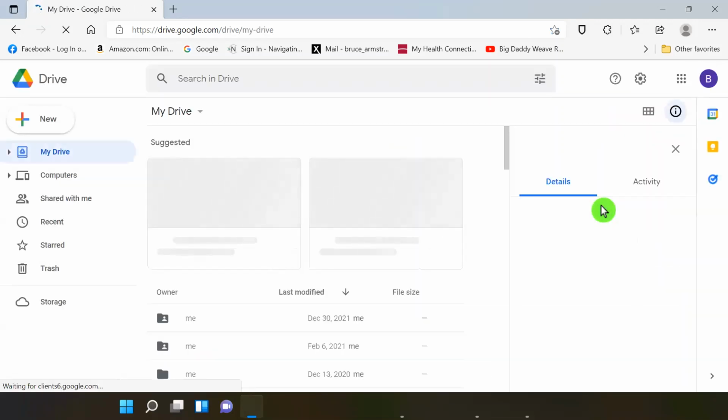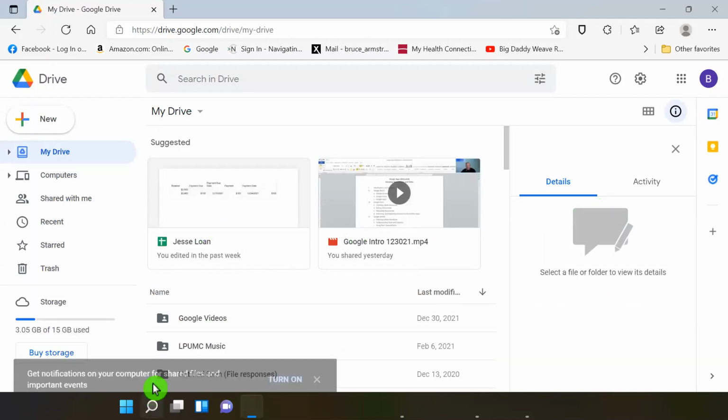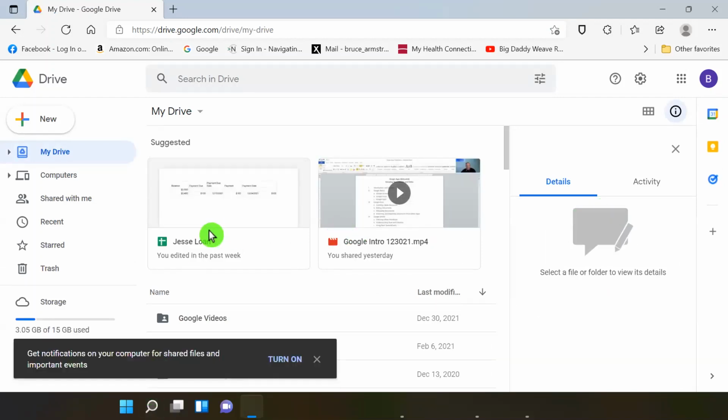Now, Betty looks like she might have a question about that. Yeah, Bruce, I'm not sure that I feel comfortable with the cloud-based universe, so to speak. Is it possible for me to have, say, for example, this drive? I understand the benefit of having a drive like this where I could store stuff, but can I have that drive on my computer so it's not out there for the rest of the world to see? That's a difficult question. Google has set this up to sort of lock you into using their drive.